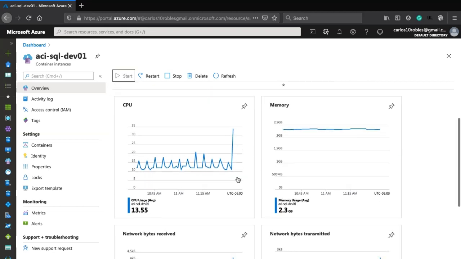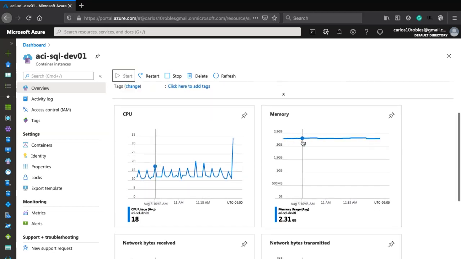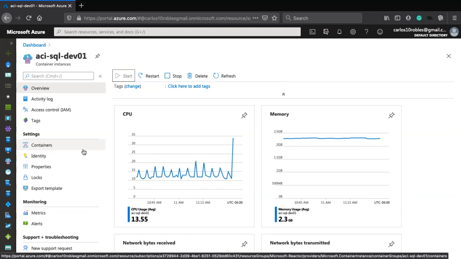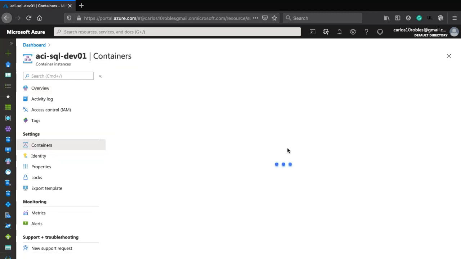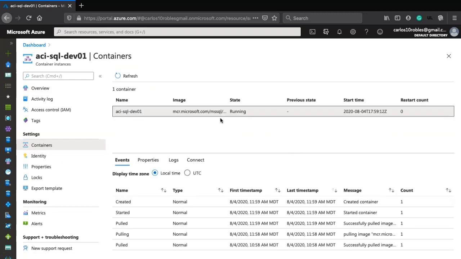Take a look. This is really cool. I like this interface because it instantly shows you how your container is doing. But I'm jumping things around. Let me focus on the main thing right now. We'll go back to that point. All right. If you go to containers here, this is even greater because you can see every single event related to your container. This is from the Azure infrastructure perspective.